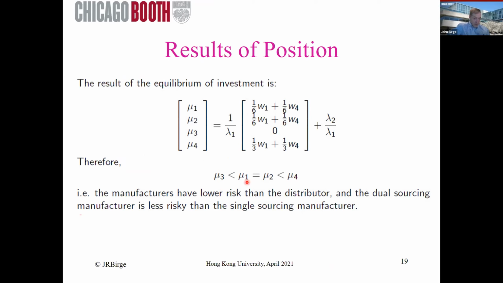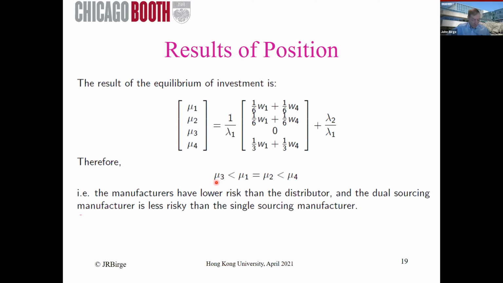The value of the 2 firms that source from just one of the regions is in between, and the value of the distributor, which is supplying to both regions, is actually the highest. Now, this is actually about their risk. It says the risk of firm 3, which has two sources, that's kind of like Nokia. That's the risk of a firm that has sources, let's say, in two different markets, kind of hedging. Because they have less exposure to risk, the expected value of that firm is actually lower.